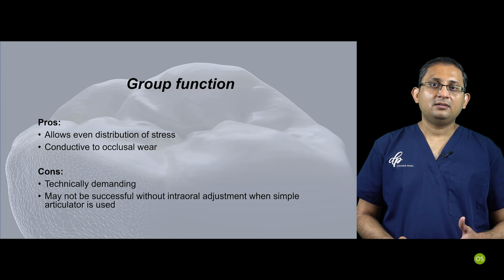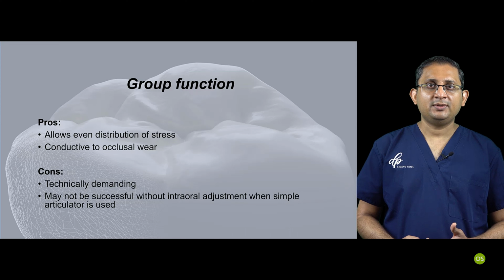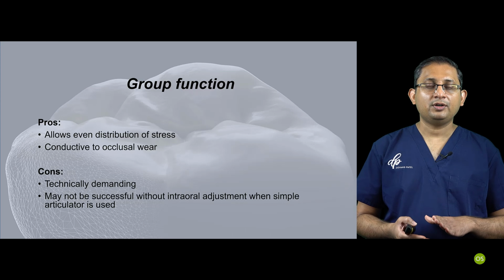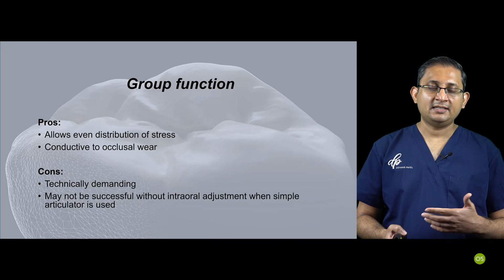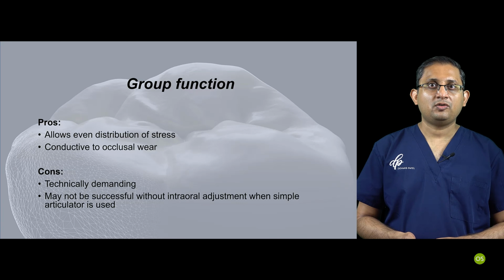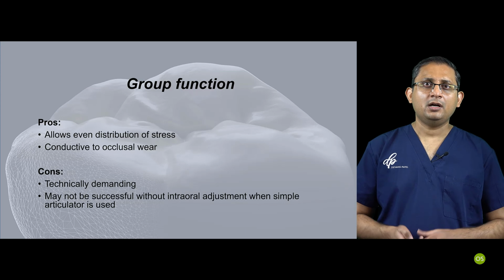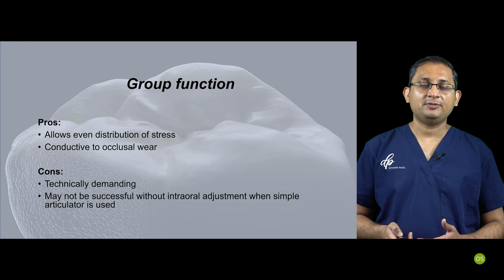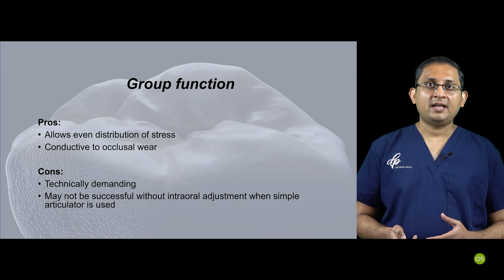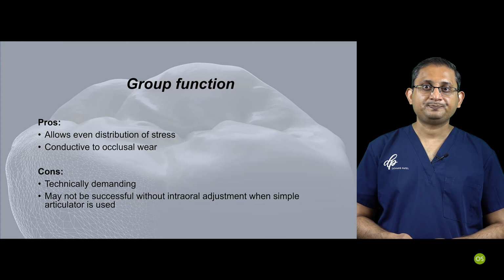What is the disadvantage of using group function? It's technically demanding, as we discussed. To get a nice, even group function is very technically demanding. You always end up needing some adjustment, and it may not work without intraoral adjustment, so it needs a little more care when you're dealing with it. However, it's not a no-no. You need to really assess on a case-by-case basis. I don't have a particular bias between group function and canine guidance. It's just, as I said, I use canine guidance because it's easy to deal with.